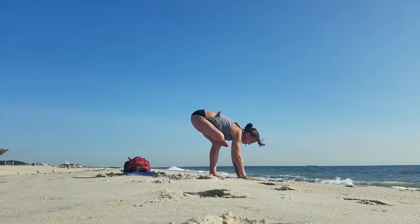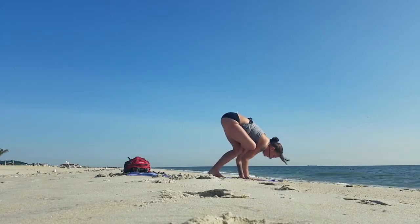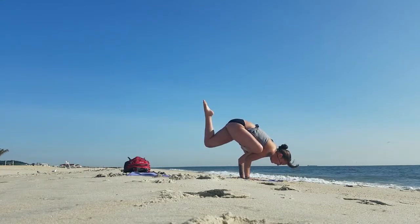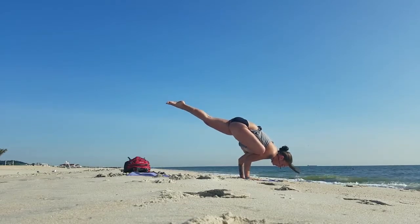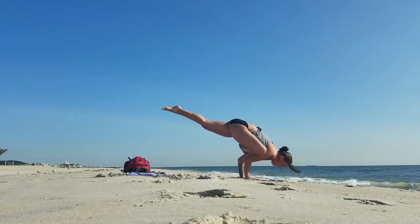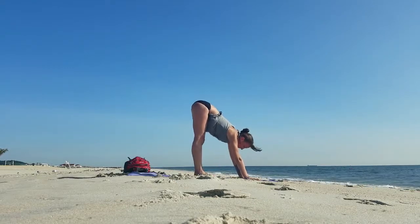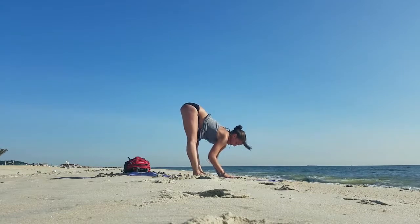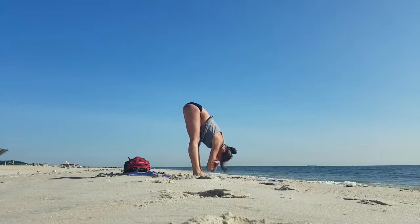You just want to make sure the shin is above the elbows, because you're bending the arms. The shin's going to rest on top of your arms like a bookshelf. You lean forward, draw the heel into the butt first. Then maybe the left leg can extend on out. Good. So you're really gripping those right toes around the left arm. That left tricep. And release down. Hold as long as you can. That was about as long as I was gonna hold it. And release.